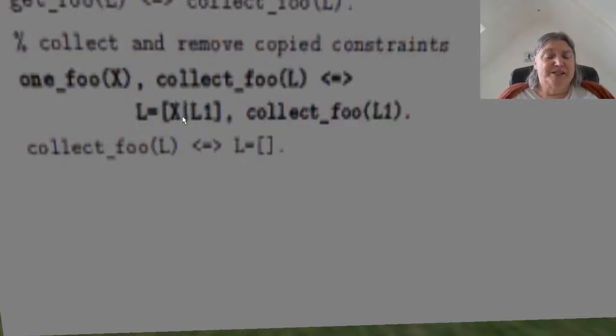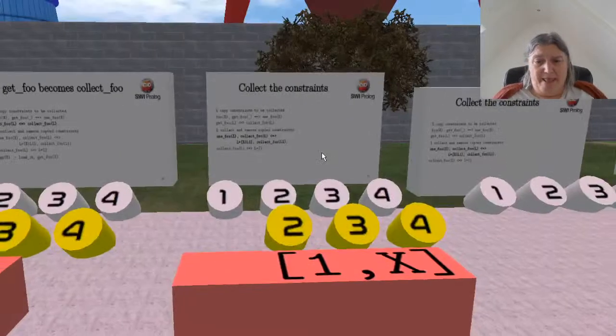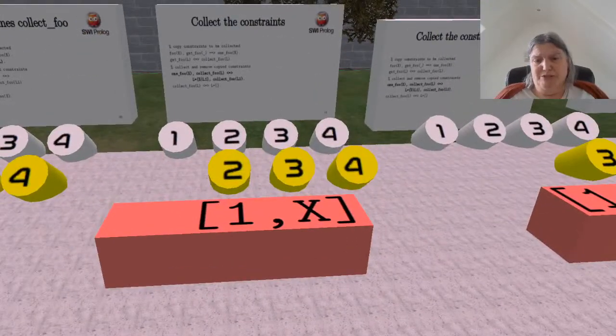The first element is going to be whatever we got out of one foo, and then we're going to bind that to whatever came in collect foo. Since we do that recursively, we're going to build up a list starting at the head and going to the tail, which we can do with a difference list.